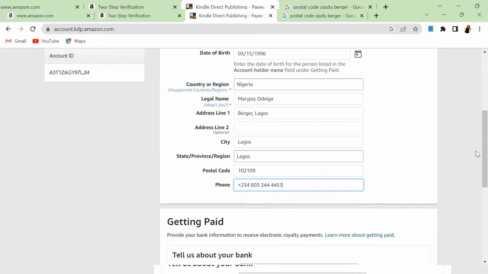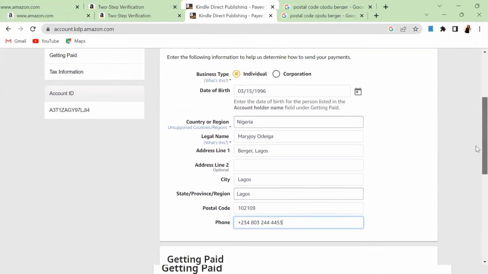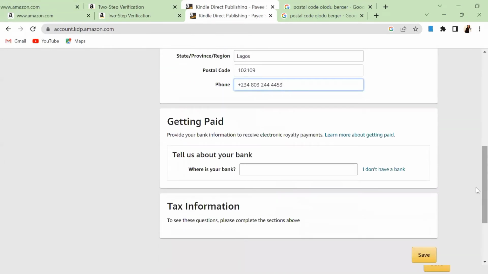Having done that, we are going over to the section where we get paid, because hello, what's the point of actually creating books? People are buying and you're not able to get your money. So in this place, if you don't have a US bank account, it is important that you open one. And if you want to learn how to do that, I've also created a video. I'll be leaving the link in the description section, how to create a Payoneer account that you receive payment with.